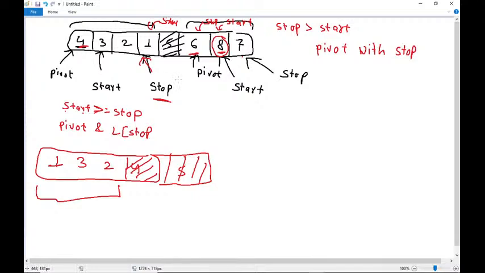Both are at the same position. Stop won't go till the pivot. Both are at the equal position, so we will swap the pivot with the stop. So what we will write here? We will write 8. It should be 6, 7, 8.